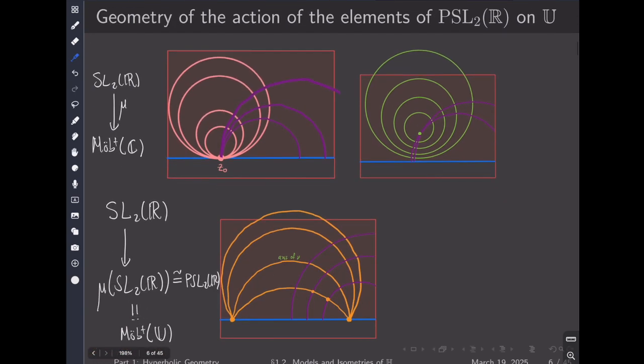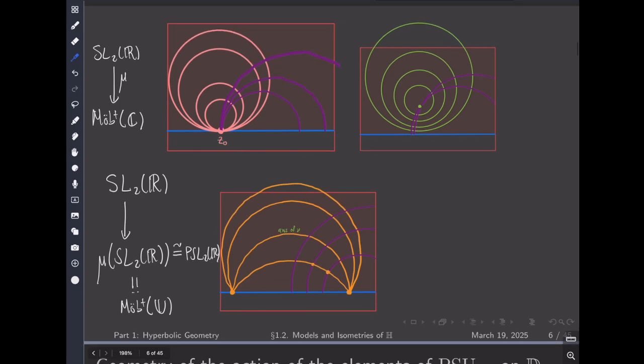Okay, and finally the hyperbolic case. Again, if now you give me a hyperbolic Mobius transformation that preserves U bijectively, first of all, the two fixed points, well, they are different, but both of them lie on R bar. That's something you can prove, and then one of them behaves as an attractor and the other one as a repulsor. And again, at least in this case, it could be from left to right or from right to left.